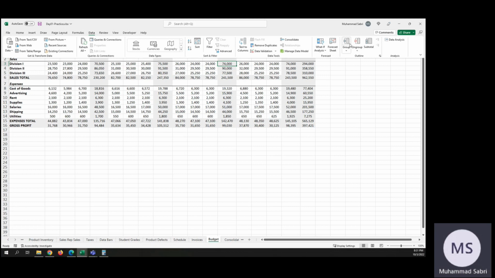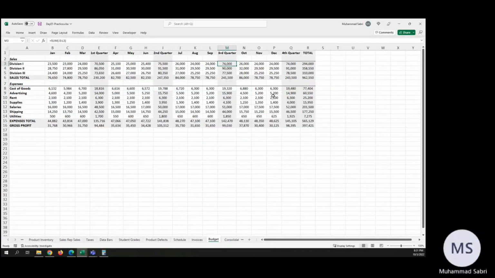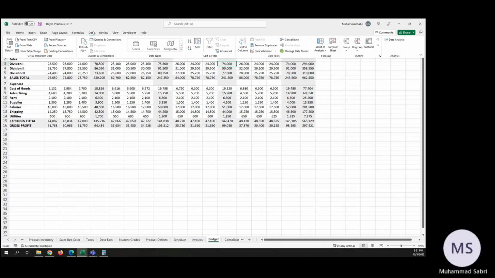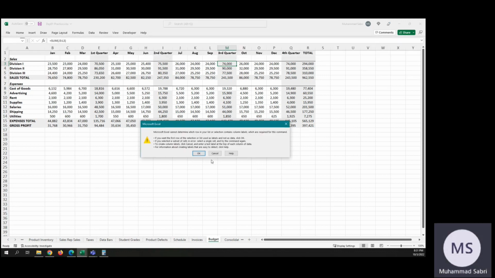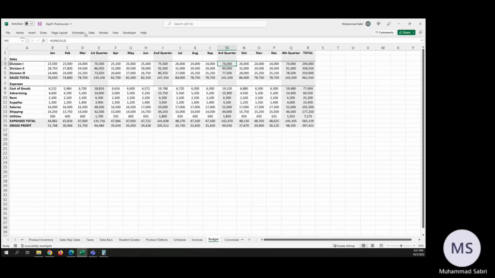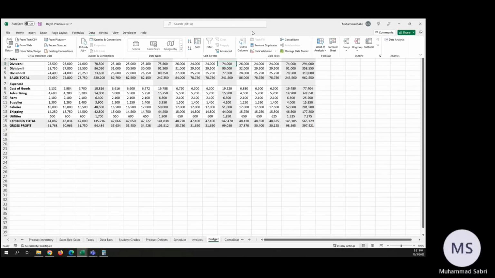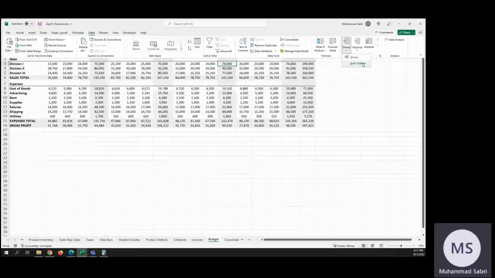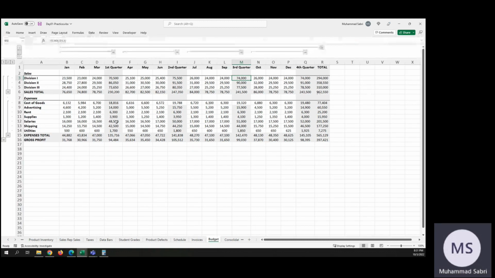So what you do, you say, okay, I want to group, on the rows or on the columns. If I just put subtotal over here, sorry, it will not work because there are no totals here. So I say, okay, go to Data, Group, and then Auto Outline. Auto Outline will automatically try to deduce, it will analyze your worksheet and automatically figure out what kind of totaling or grouping will be good for this worksheet. If I do this, as you can see, it automatically figures out that these columns are being summed into this column.